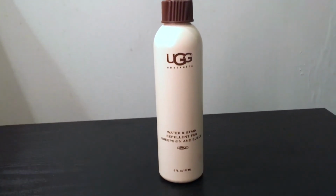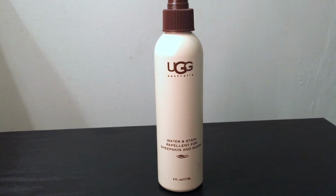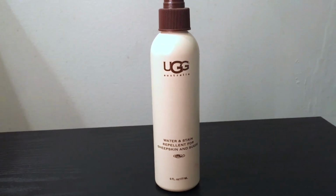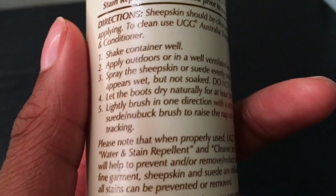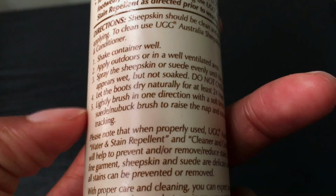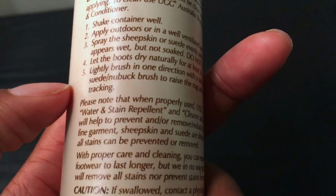Also, something else about this product is that if you do plan on using this as a protectant before anything ever happens to them, you should spray it on. It gives you instructions. I know I kind of do my own thing, but it says shake well, apply outdoors or in well ventilated areas, which is true because you need it to dry evenly. It says spray the sheepskin or suede and then lightly brush it in one direction. And then it says let the boots dry naturally.